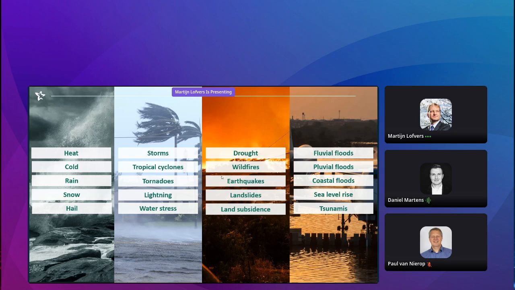Then come the climate specialists, let's say, talking about the need to take into account climate risks. But obviously, it can be quite overwhelming, particularly if you're not a domain expert. And this is just to illustrate the multitude of aspects that climate and natural hazards comprise.